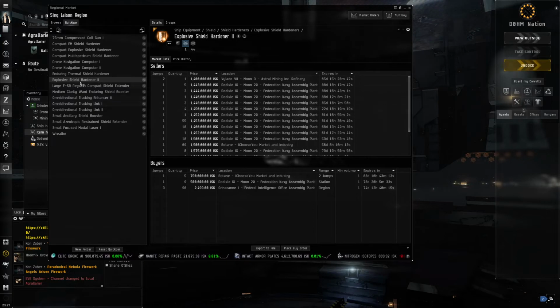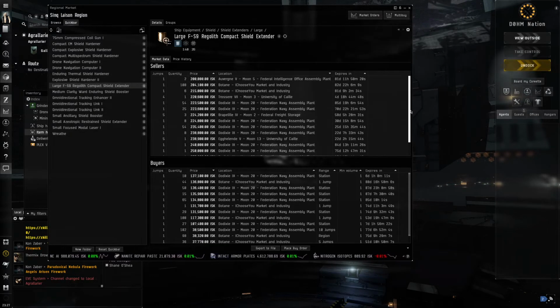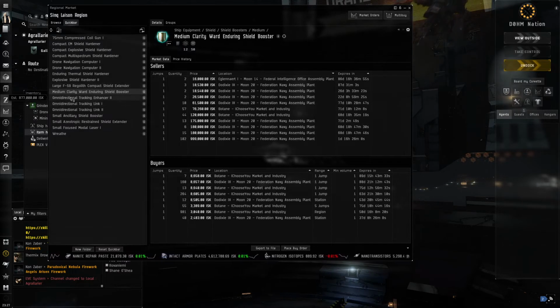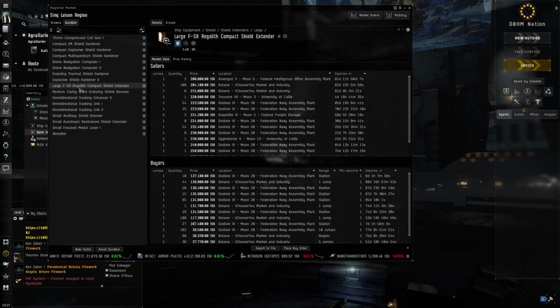That's not awful. Let's see, we got the large shield hardener here. It's not awful. It looks like there's really only one competitive person. Everybody else is waiting. Yeah, I'm pretty happy with this list. So in total, this is exactly how many items we need. This is 17 items. So this is what we're going to go with.